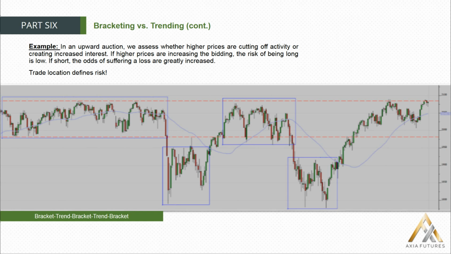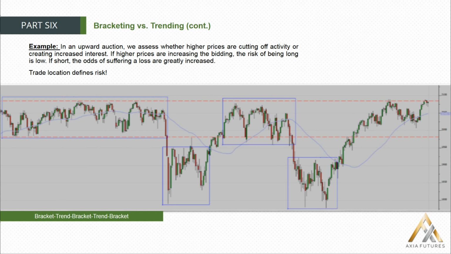So what you've got is the example here. It's a candlestick chart. Now, the reason I like to use a candlestick chart for this and not necessarily a volume profile is because it's a good way to illustrate what we mean by looking at bracketing and trending. More importantly, I can show you what the volatility or the range expansion will look like when we do have a little bit of initiative and then return back to bracketing.